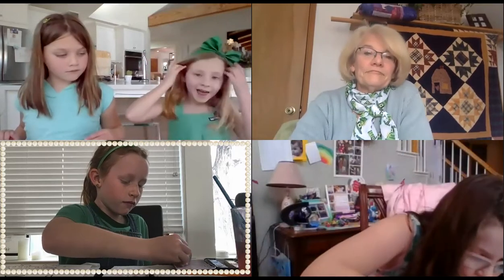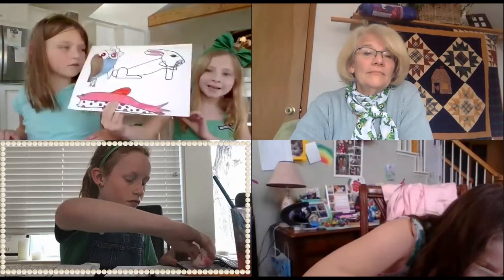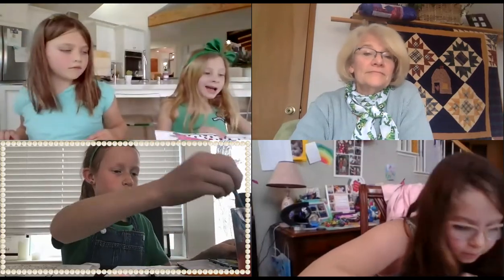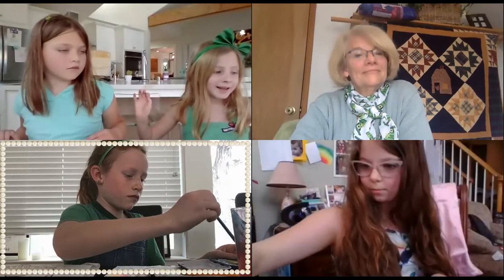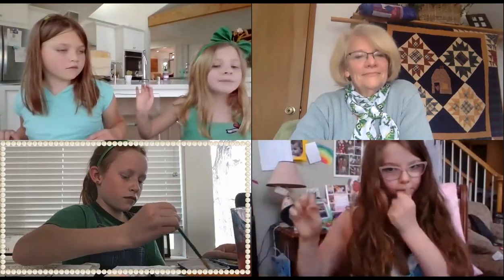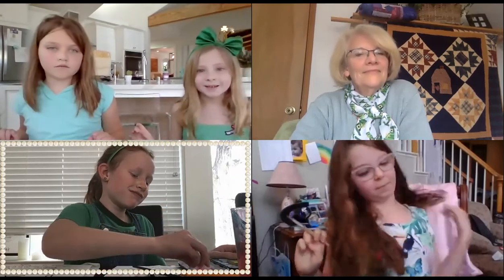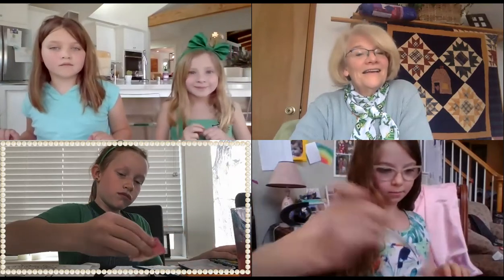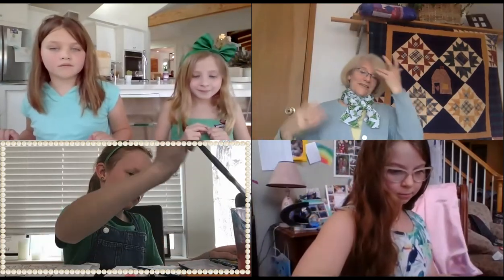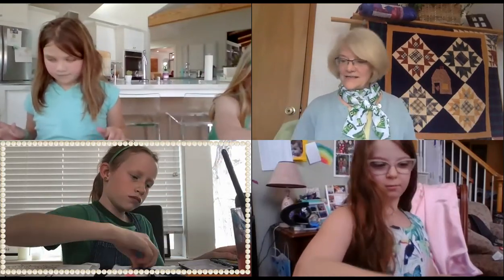Yes, Valeria. Actually, this is what I did to make my little pretty pink. Yes, what did you do? So actually, I mixed a little bit of red and put it onto my little board, like the lid. But actually, then I put my paintbrush in the red and then put the red into the white. And then I clean out the white when I'm done with that color. Ah, see, it works. See, there's many different methods to get there. Nice.